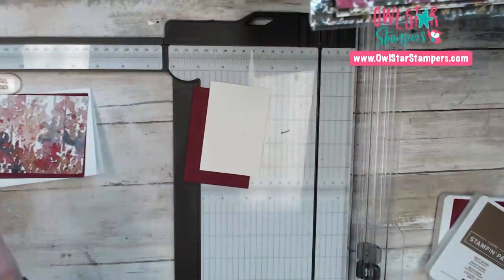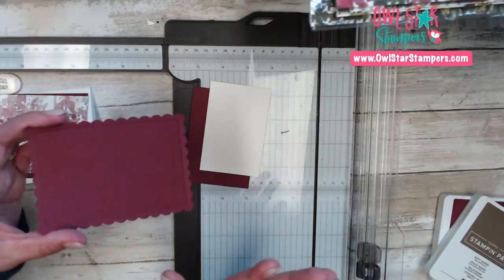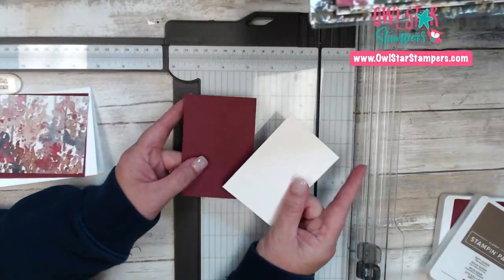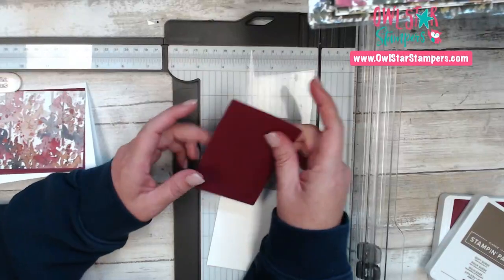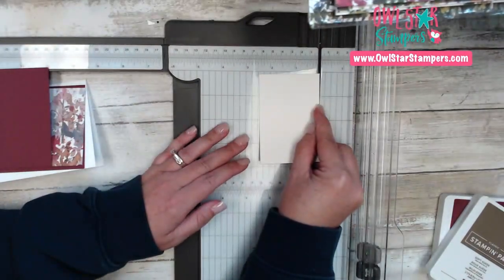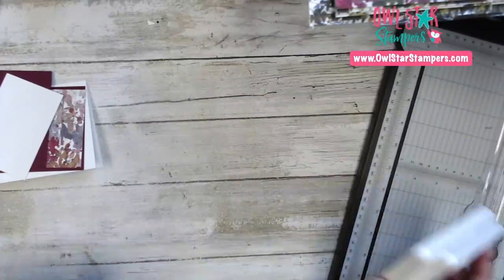Originally I was going to use the scallop and contours dies like this with the Mary Merlot, but then it looked too girly, I guess, than I wanted. So I decided to scrap that, and I just cut basic pieces with the cutter. Again, Mary Merlot, and I cut mine to 4 inches by 2 3/4. And then we have a piece of basic white that measures 2.5 by 3 3/4. So those are the measurements.